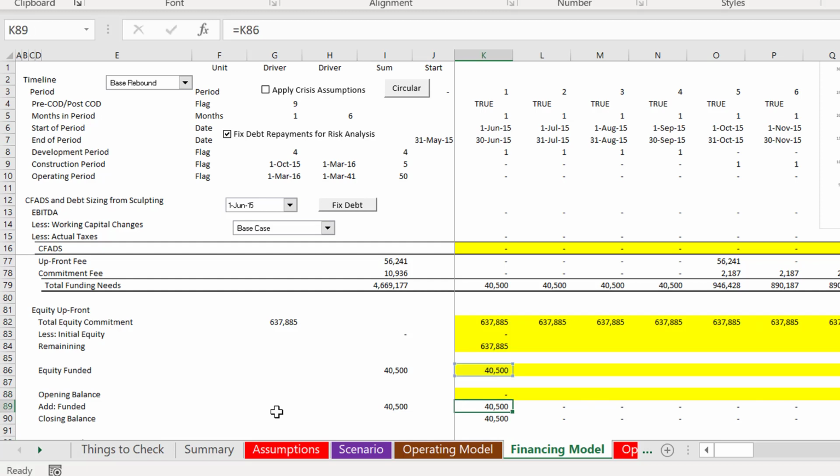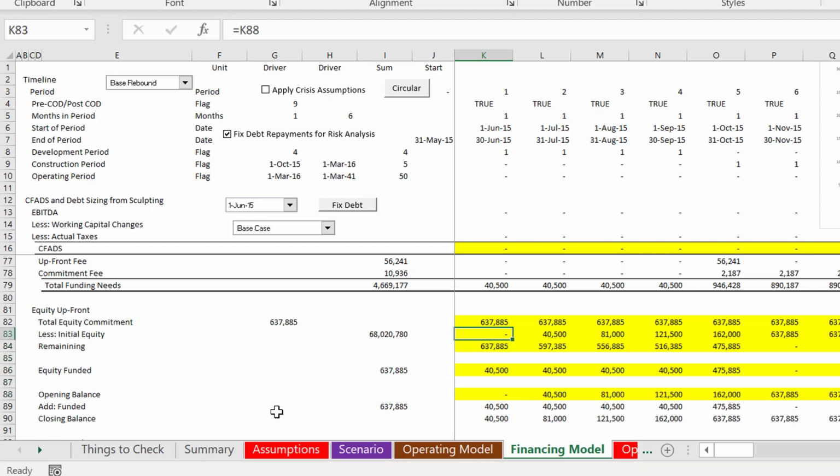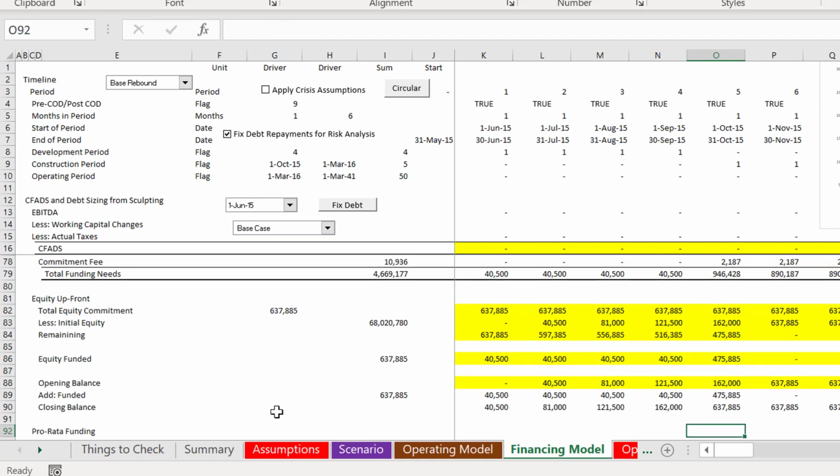Then we take our equity funded and get the total one. When you press Shift Control R, from the generic macros being opened with the initialize thing, you get down to the remaining. Here's the amount we want to spend, here's the remainder. So we can only spend up to the amount we committed, and we're finished.